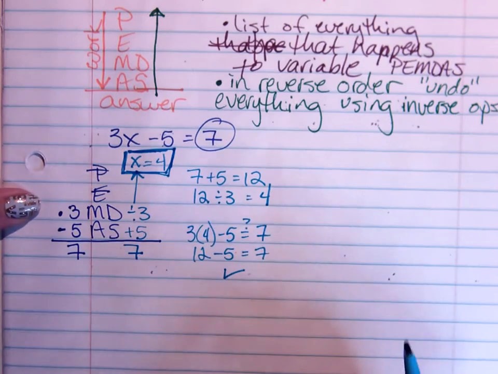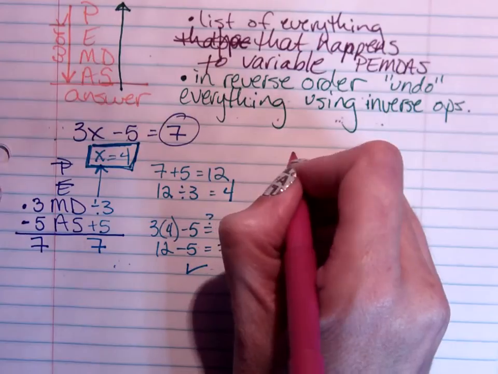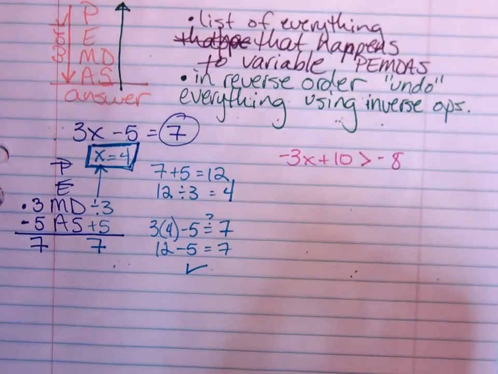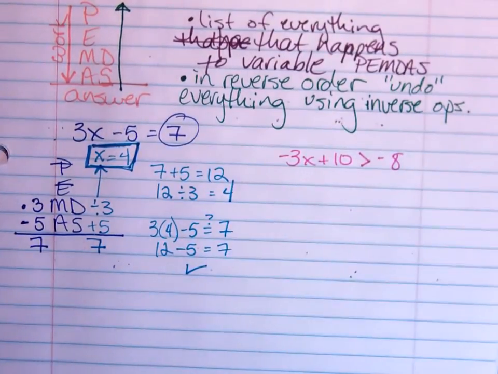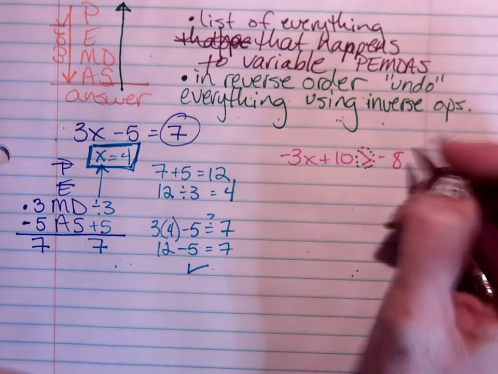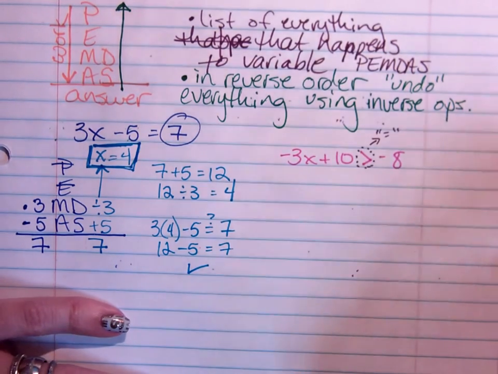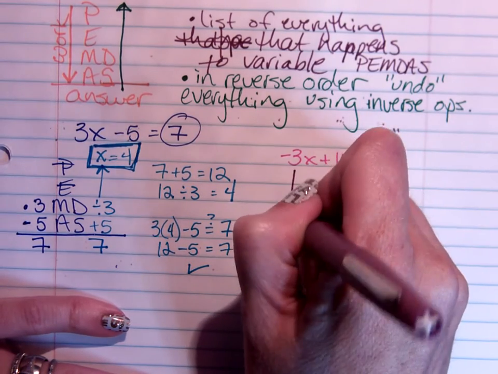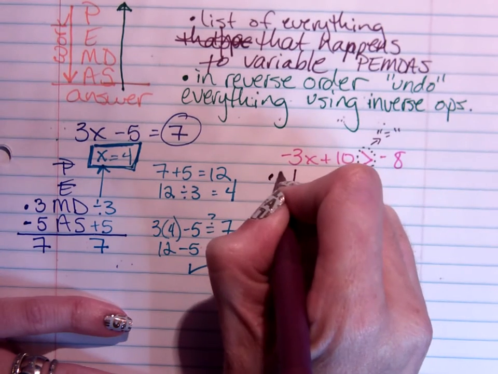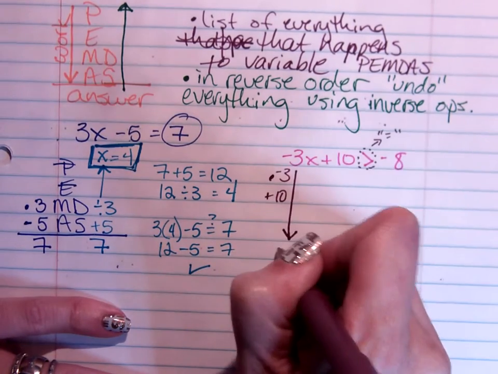Okay. Now, in addition to solving equations, we've been working with inequalities, so we're going to try the same thing with negative 3x plus 10 greater than negative 8. Okay. Same exact concept. We're going to pull this inequality out for a while, and we're going to think of that like an equal sign. Okay? And we're going to treat it exactly the same way. So x, first thing that happens to x is it's multiplied by negative 3. And then we add 10. And once we've done that, it'll take us to negative 8.